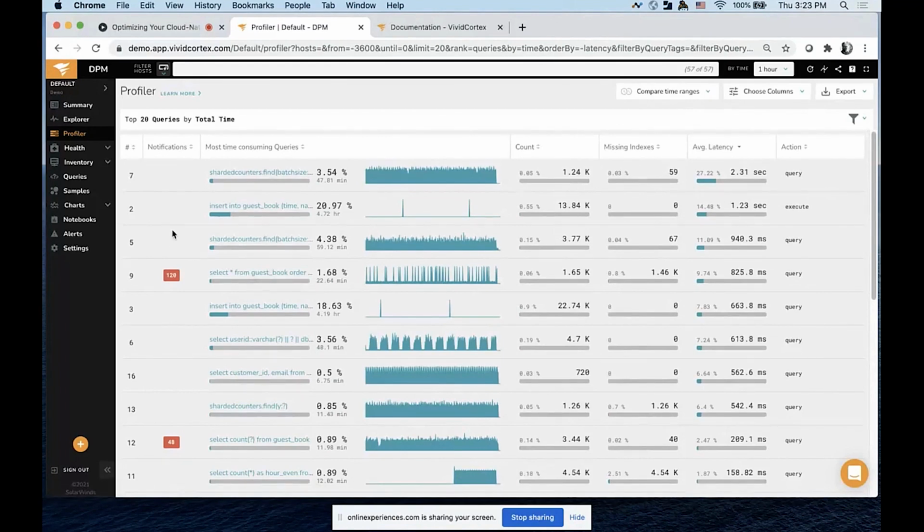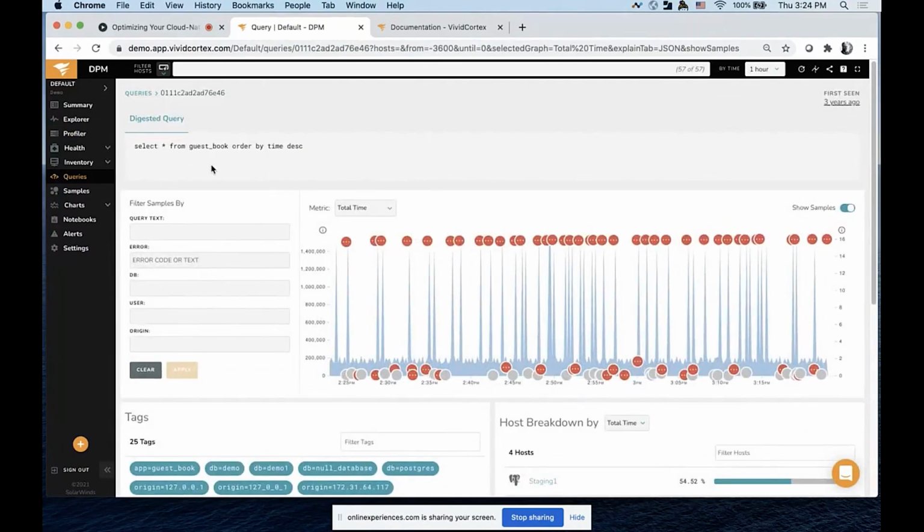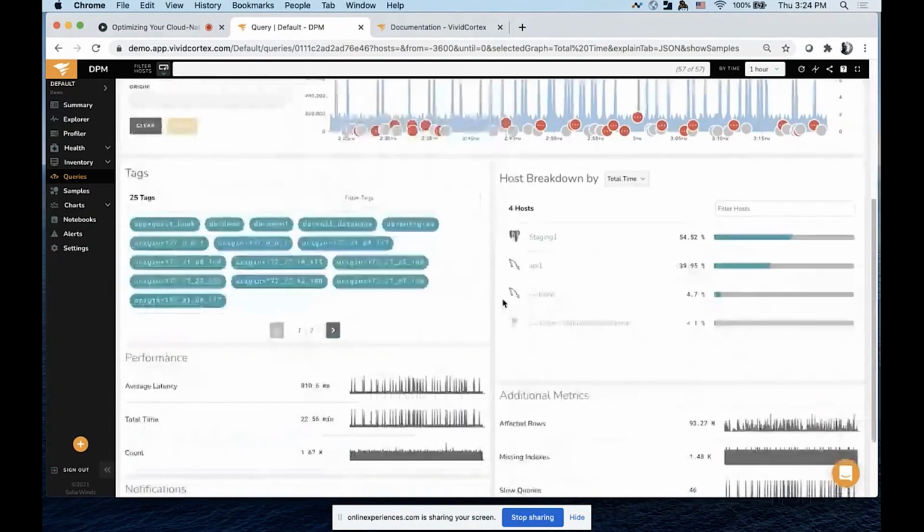So when we find that there are statements also of interest from this view, we see that there are these errors and warning red boxes here. What we can do is quickly dig into problematic queries by looking at these errors, warnings, and failed query rules, which is data we're able to capture essentially at runtime. So when we look into an individual statement, this is where DPM really goes to shine: you can quickly look at how a query is executing across multiple different servers and what the breakdown looks like there.